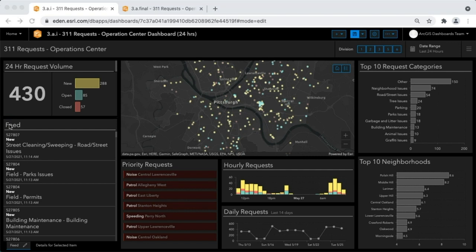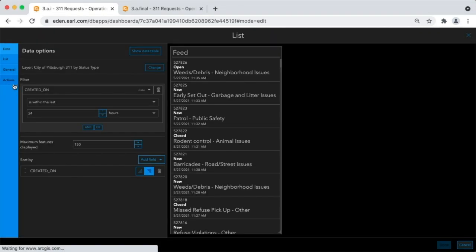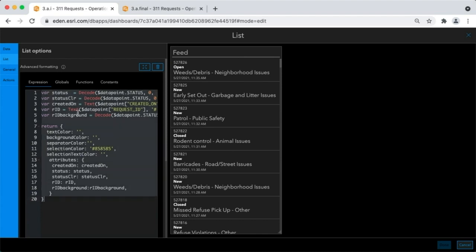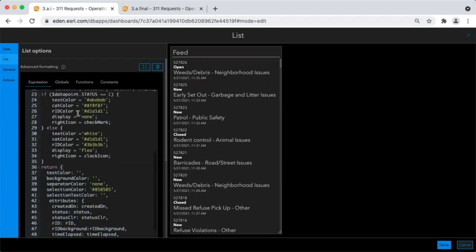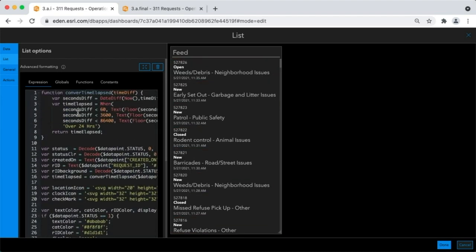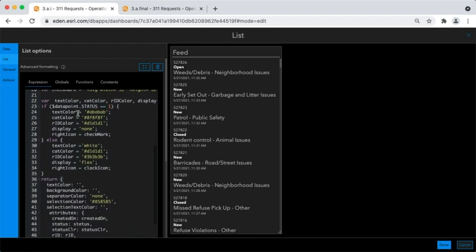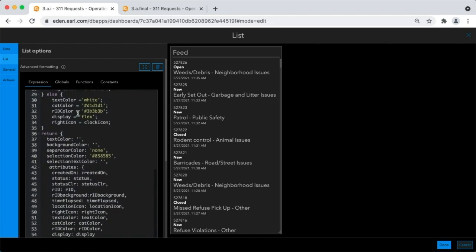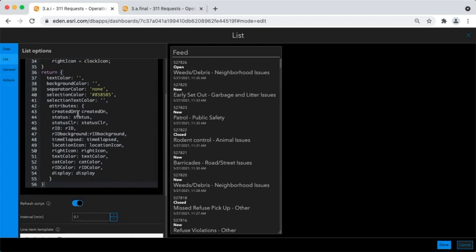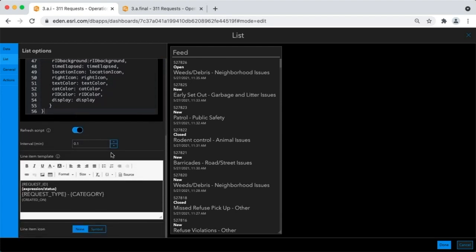So let's go into Configure and update our formatting expression. Here's an expression that conditionally formats each request item according to its status. It also calculates the difference between the time now and the time when the request was submitted. We will also enhance the list items.